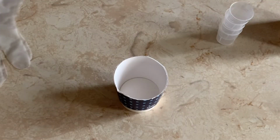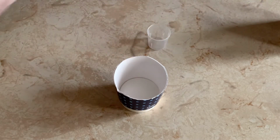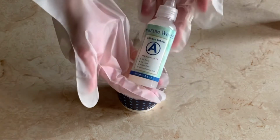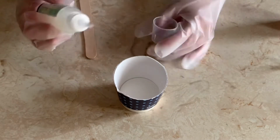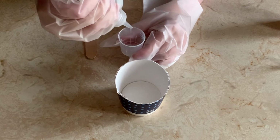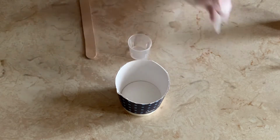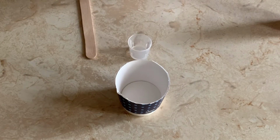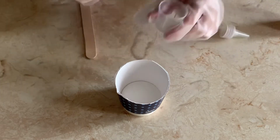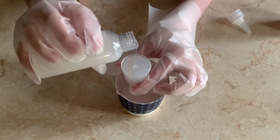So I have a cup here that I'm going to be using to mix the silicone in, and I put on the gloves, and as I said before, the gloves were a little bit large and I have a really small hand, so I had to keep readjusting the gloves throughout the process. Right here I started to squeeze the silicone into the measuring cup, although I found that the bottles were a bit stiff to squeeze, so I ended up taking the nozzle off, as you can see, and just pouring it into the measuring cup and then scraping it out of that into my mixing cup.